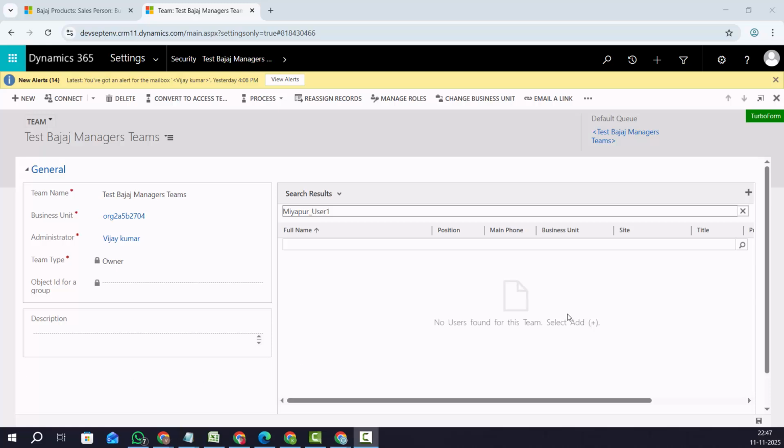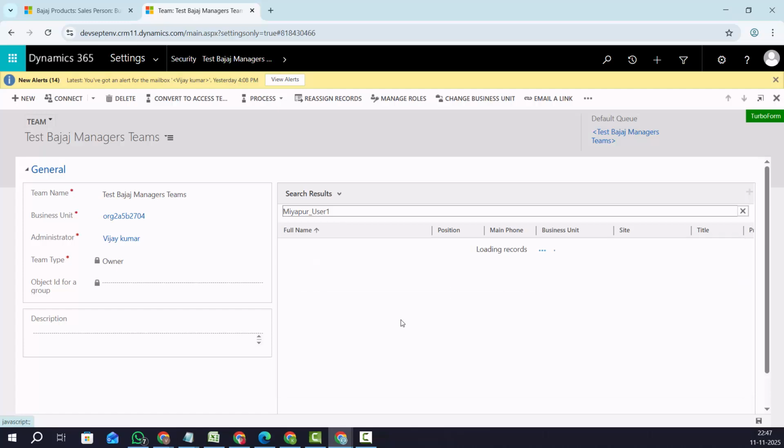We have to click on the plus icon, add user and search like this. So now Miapur user. Okay, select it. Now I have added. Again plus icon, BNG, right? Jaya, search it. Jayanagar user one. Okay, like that you can add.